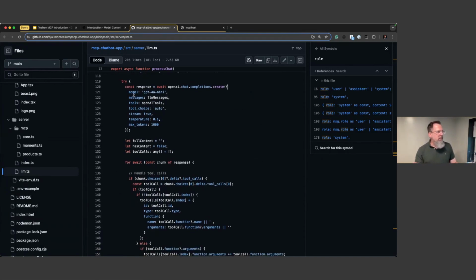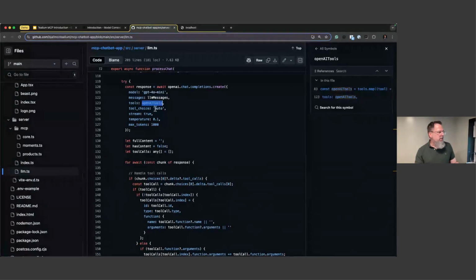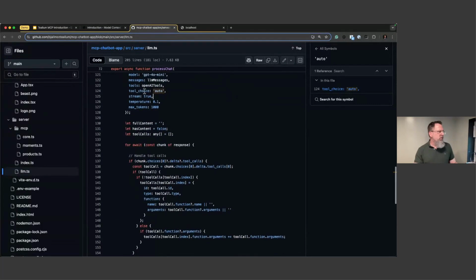So we have, in this case, GPT-4o Mini. We have our messages, our AI tools. Tool choice is auto, so it will use the tools as it needs. Stream is true. Temperature is low, which means it's not going to be too creative and make up things that we don't want it to make up, unless you're doing creative writing.